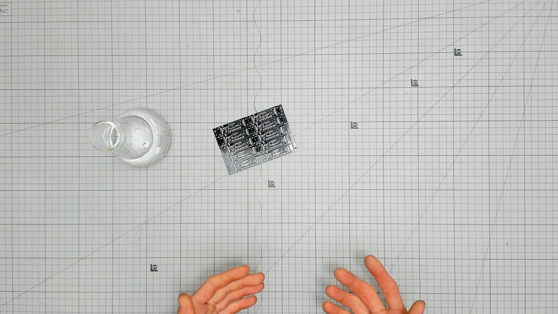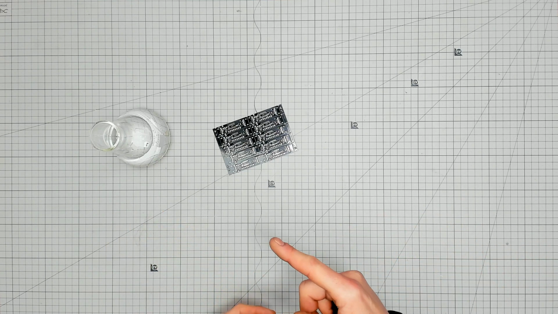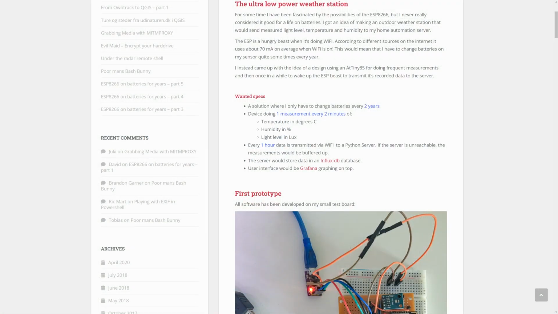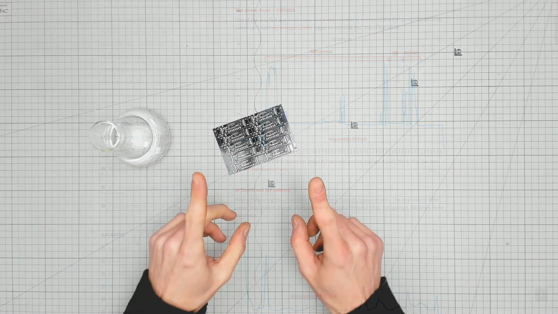Laying in bed and was just mulling over ideas in my head, and I kind of went back to this blog or article I read ages ago about using an ATtiny as a kind of weight controller or a power management device for a bigger SBC or SOC or MCU. And this guy had it running off AA batteries. I thought, that is a brilliant idea.